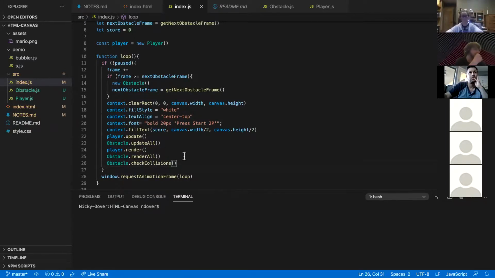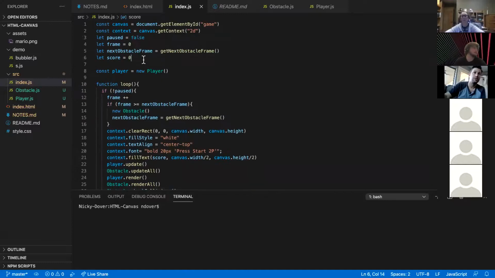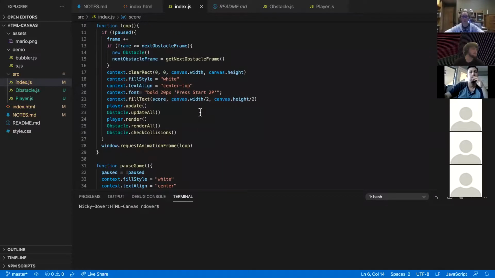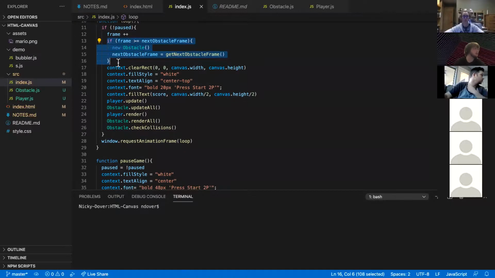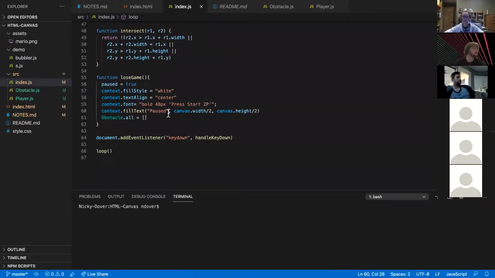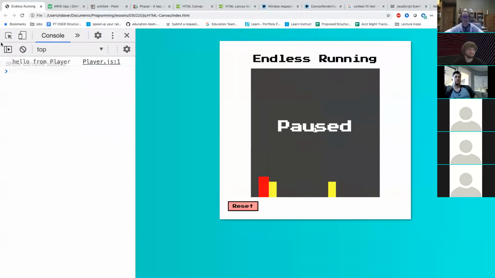Right, and then it's going to loop regardless. So we can create a little, oh, right. Duh. Game over. There we go. That was the issue.